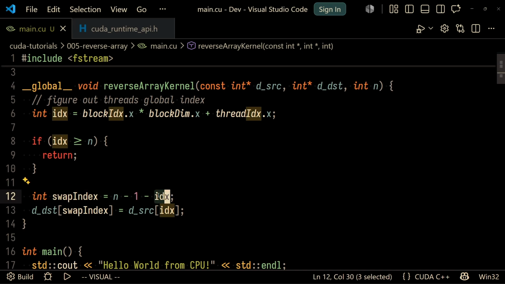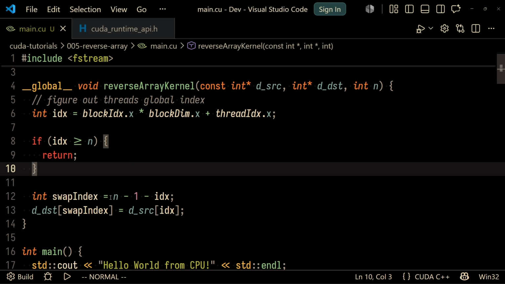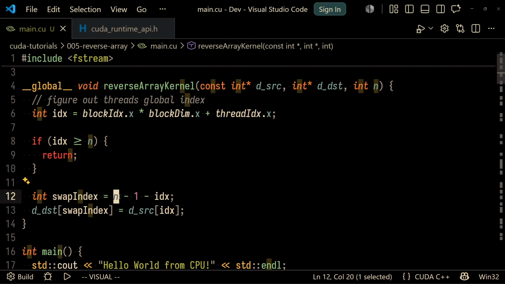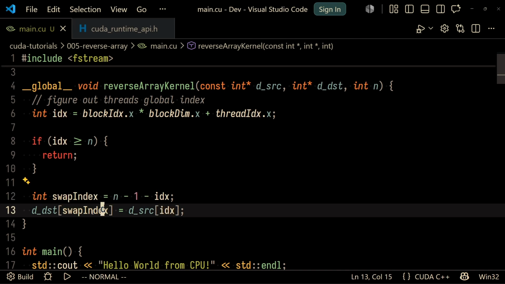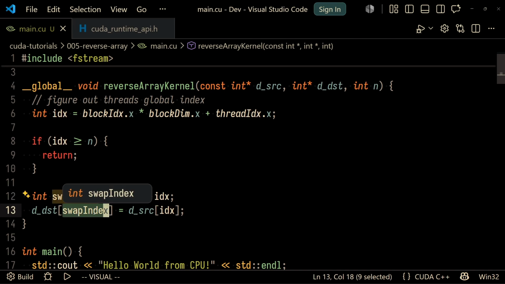What we're saying is take whatever's in index 1 and put it into the swap index, right? And what is swap index? Well, it's n, so 10 minus 1, so 9, minus 1, which is 8. That makes perfect sense because if we have the index at 1, that is the first element, and we want to swap that with index 8, because an array of 10 elements is going to go between 0 and 9.